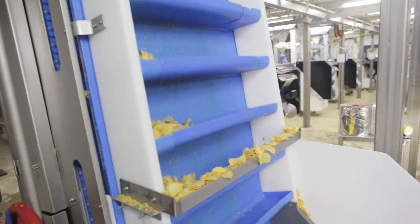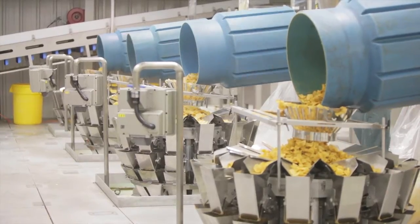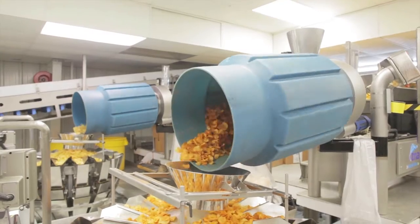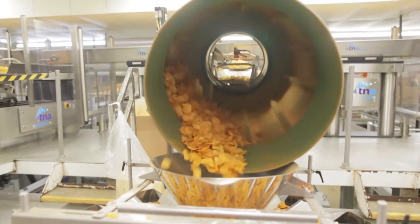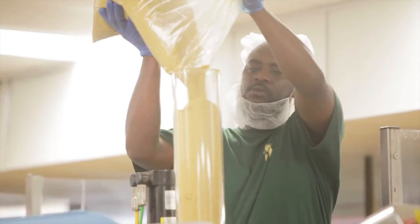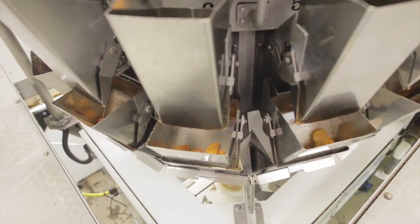So following the process: the chips are made, they go into the accumulator, they go past the inspector, then they'll go up in a series of bucket lifts to these vibrating conveyors. They go into the silver troughs, which vibrate back and forth. As each machine needs chips, the computers will call for it and these gates will open and close. It'll meter out the right amount of seasoning or spice based on the amount of chips going by, then it'll go into these tumbling drums.